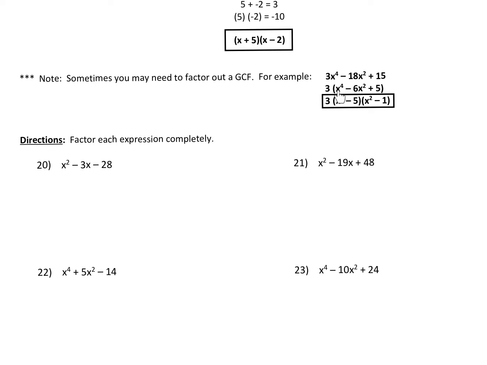So all I did was divide each of these terms by 3, and that's what we put inside the parentheses. Once the greatest common factor is factored out, you just bring that down. That's going to keep coming down in every step. And now you're going to factor the trinomial that you're left with in the parentheses. Remember, we set up 2 sets of parentheses. We take the square root of the first term. So you want to say to yourself, what times itself gives you x to the 4th? x squared does, so that's what goes here and here.